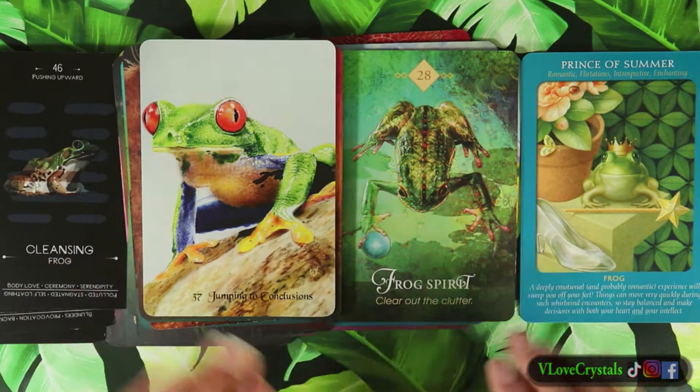We have the hummingbird. I'm having so much fun with this - I hope you are too. Love the visuals - we're going through the rainforest right now, going through nature. We have the fox spirits. You can see I'm dedicated - I took a lot of time to organize these for us, to keep it fun. We have the moth.